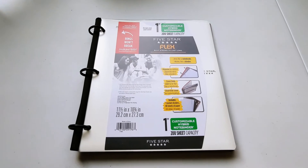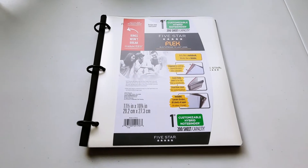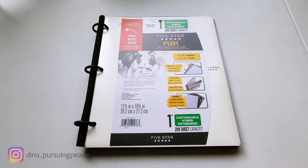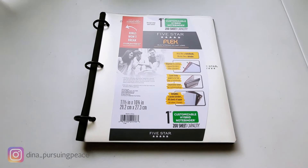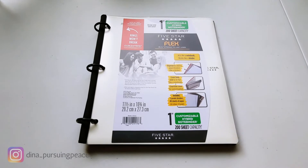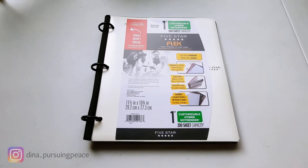In this video I'm going to show you how I organize a science unit from the Good and the Beautiful. It doesn't have to be space science - it could be any science unit that you're using. And as we're going through it, it'll also be a flip-through video for you guys that want to see inside the science unit.